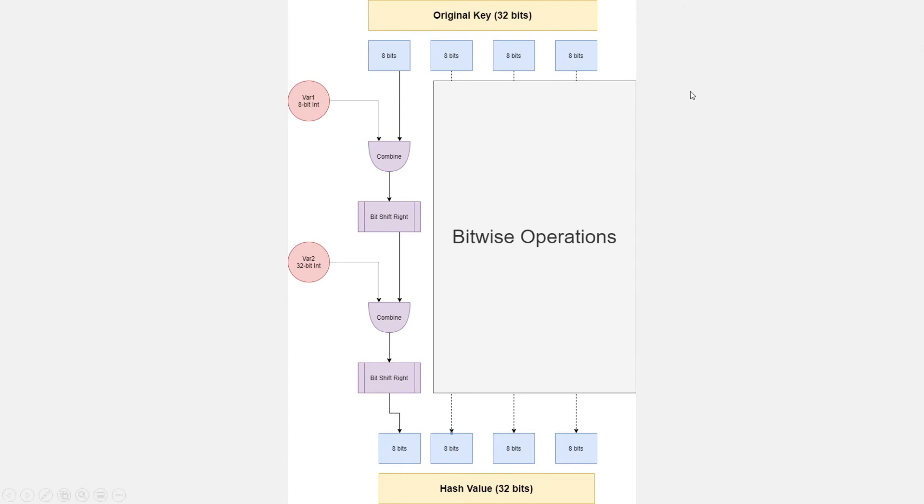When we talk about hash tables, we say that the key can be any object that we want to be, and that is because when we're doing the operations on key, it is at a bit level. It doesn't matter what the type is, we're doing it with the object's bits and that doesn't change no matter what the object is. The way we do these operations is we have a key that is arbitrarily big - I think it can be up to 128, 256 bits long, however long the key is. In this example we're talking about 32 bits, and we can break that into blocks. In our example we have four 8-bit blocks.